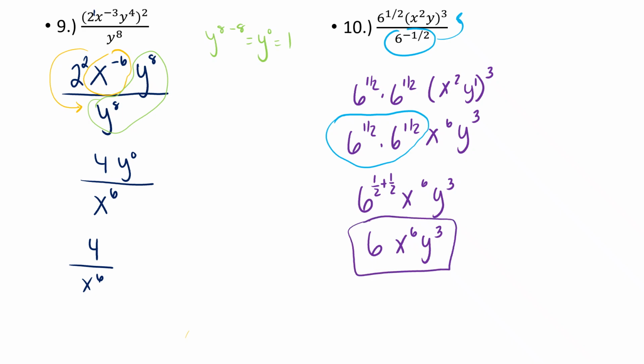Now, another way you could reason that, because we're all about different ways of reasoning, is you could think of this as the square root of 6 times the square root of 6, which would be the square root of 36, which would be 6. So that would land you at the 6 as well. Not that one of those ways is better than another way. They're just different ways that you could draw on the knowledge that you have of what these notations mean.